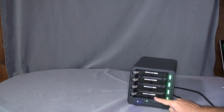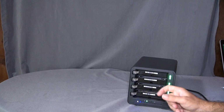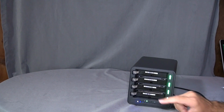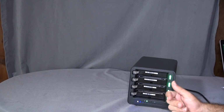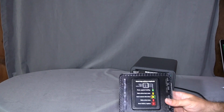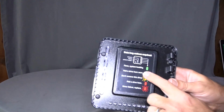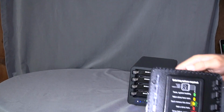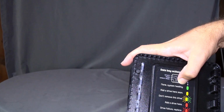One of the things that I like with how Drobo does this is you'll notice that there are no cases or mounts for these hard drives. All you do is you plug them in and you pull them out. You don't have to screw them into anything else. Beyond that, you then have this little cover that goes on top. And one of the cool things is this shows you what's going on. If you're looking at these colored lights and you're trying to figure out what's going on, it tells you. If the light is green, you don't have to do anything, the system is healthy.